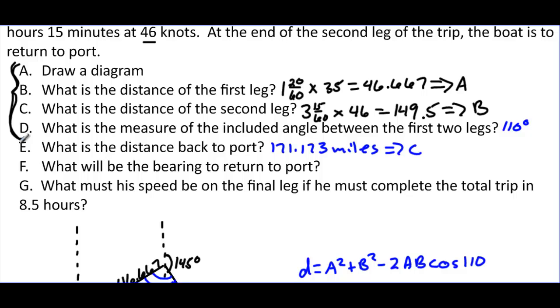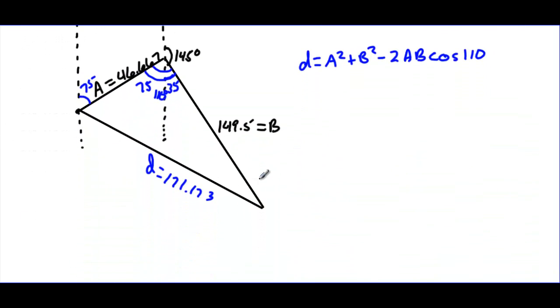What will be the bearing to return to port? Now, if I draw a north-south line right there, I need this angle, which is going to be past, looks like, if I drew it somewhat accurately, past 270 degrees. Well, if this right here is 145 degrees, then I know that this to here is 145 degrees. And if that's 145, there's 145. This right here must be 35 by alternate interior again.